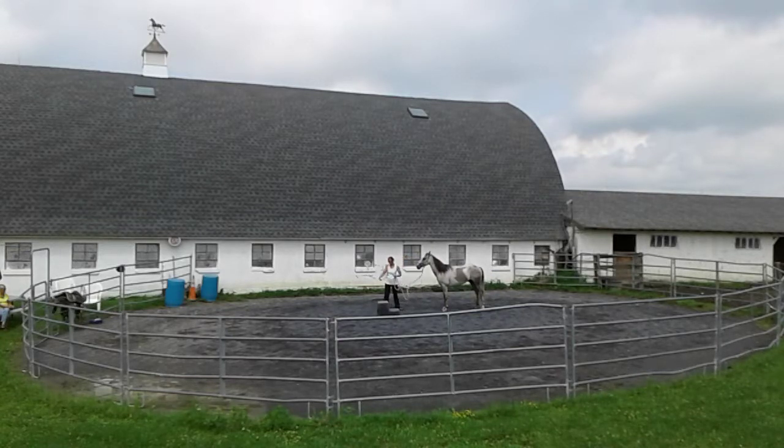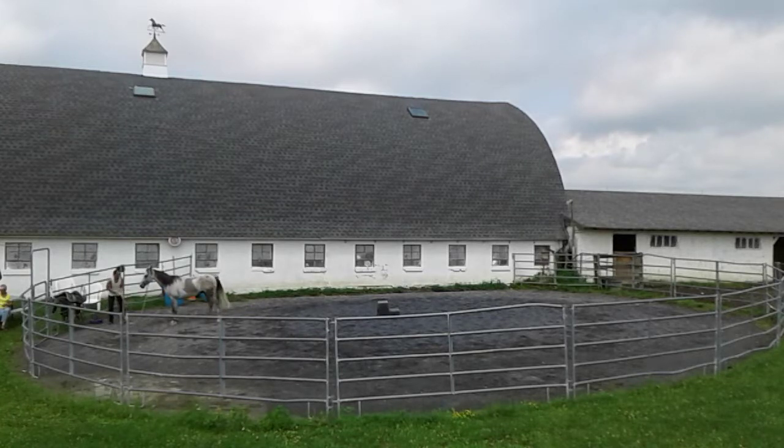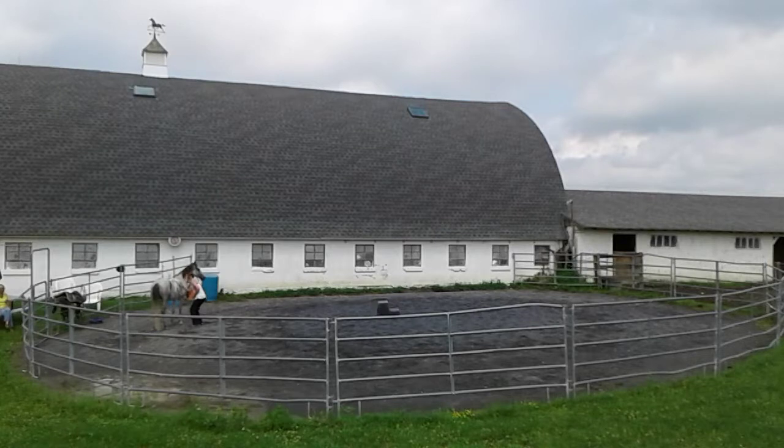Yeah, those bugs were chewing on your face, huh? So I'm going to brush the little parts of him that dried off a little bit. You're okay. Don't be jumpy. You're okay. I don't really like putting a saddle on a wet horse, so I'm trying very hard to encourage him to dry before we saddle him, but it worked a little bit.